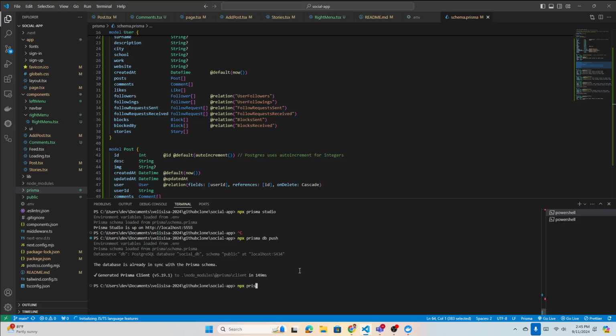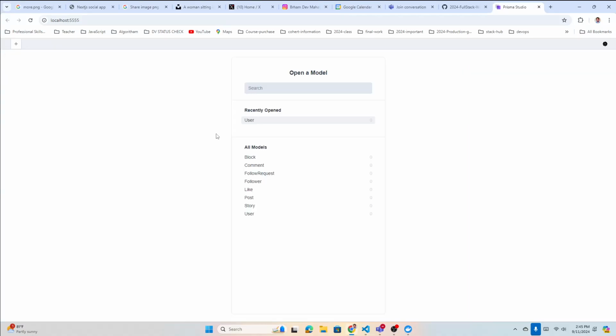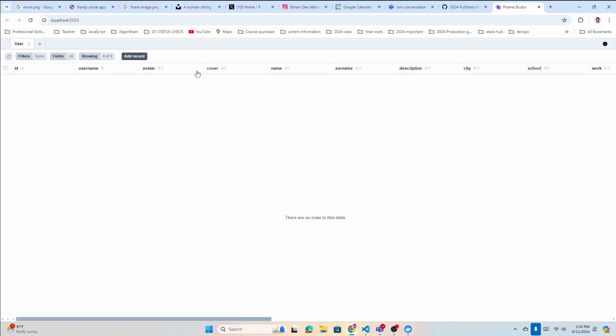Now npx prisma studio, right? And if I go back now, you can see all these tables. If I go to the user, there is name, username, avatar, and all that, right?